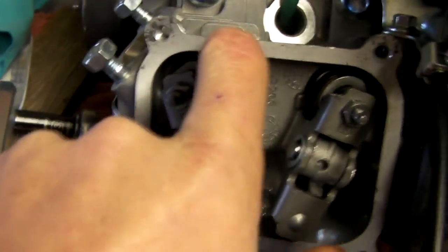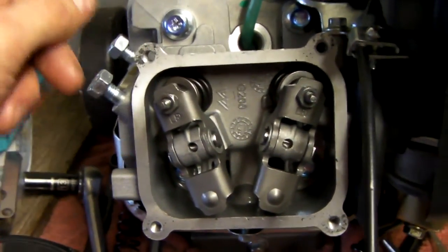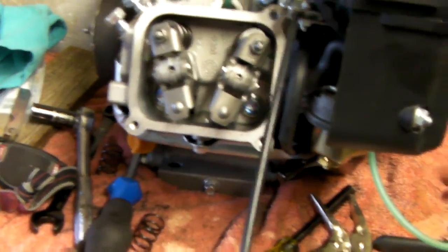I put the retainer caps on in a manner where they don't have gravity fighting against them — you actually have to push up to get them off. That's one thing to consider when you're putting it back together: you don't want to put them on upside down because there's a one-in-a-million chance they could pop off. I've had so much bad luck like that happen to me, so whatever I can do to prevent it. All I got to do now is throw the valve cover back on, and then it's on to the pilot jet and the main jet kit.